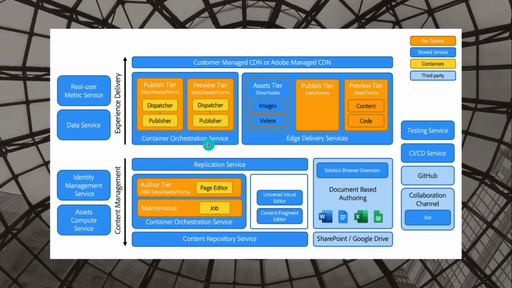Which means that this container orchestration, which is monitoring the load and spawning the new published instances, is shared among multiple organizations. This is very important to note. When it is spawning the published instance, that published instance will be private to that particular organization. So if there are two organizations, their servers will be monitored by one orchestration service.